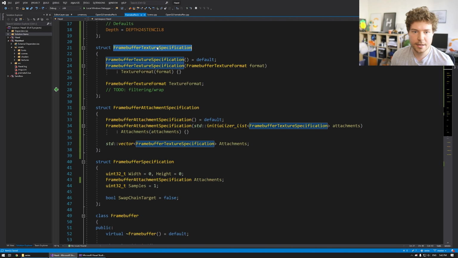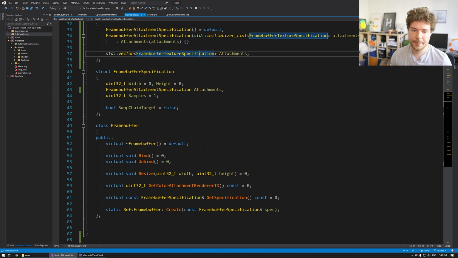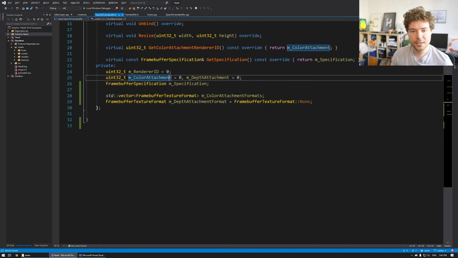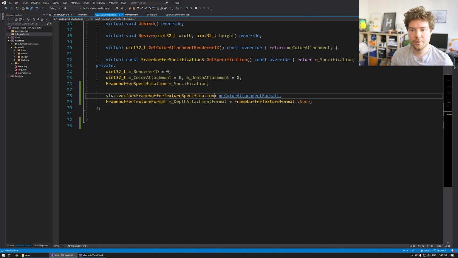Let's instead actually take in this, I think. So FramebufferTextureSpecification, right? Depth buffer probably not too important, although it might be. Let's do this instead. So these are our color attachment specs and depth attachment spec.